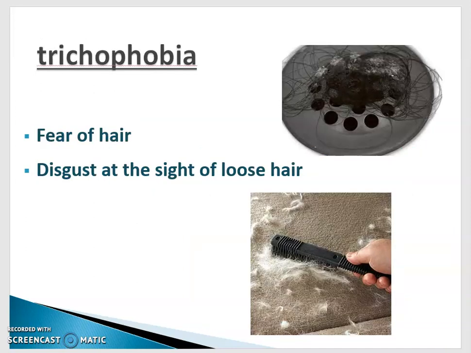And of course, we have other sorts of diseases that might come along with it. We have trichophobia. This is a fear of hair or disgust at the sight of loose hair. It's one of those things that it's either a learned behavior or it's embedded in something else. It's simply a sight of loose hair lying around that you particularly don't like. Could be pet hair, could be human hair, as we see in the pictures illustrated here on the right.